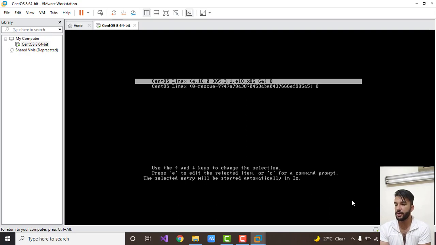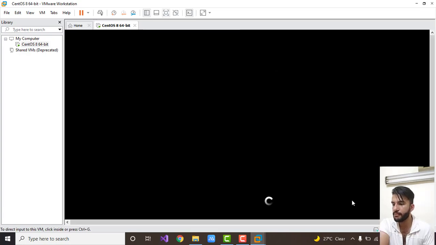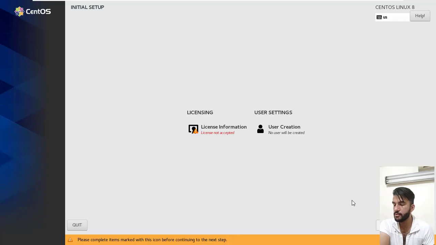As you can see now, the system has been removed and rebooted, and now let's open it in full screen. Now you could see that the Centos logo was down there. It asks for license and user creation.